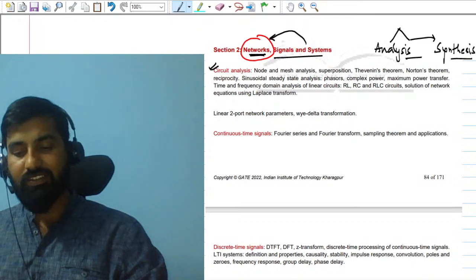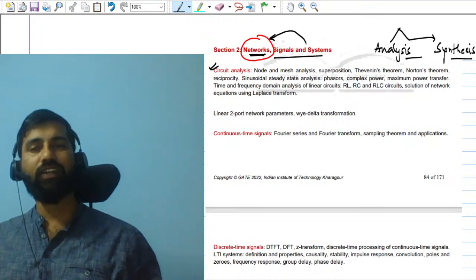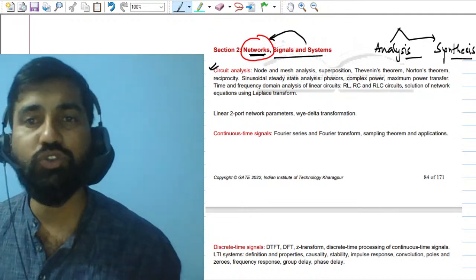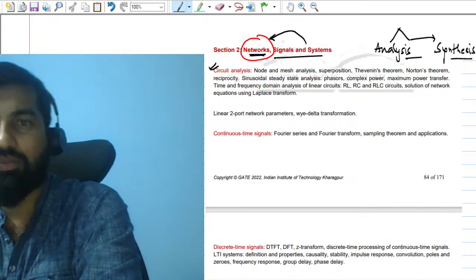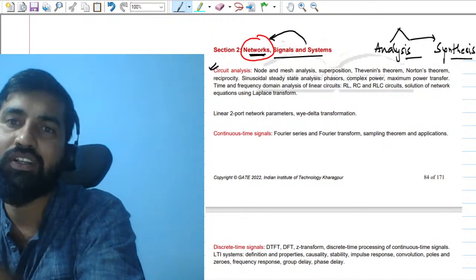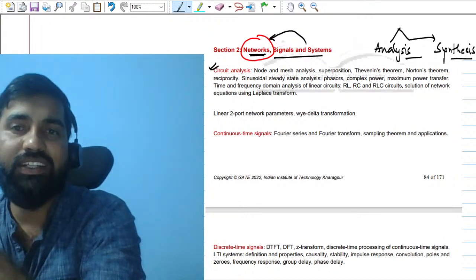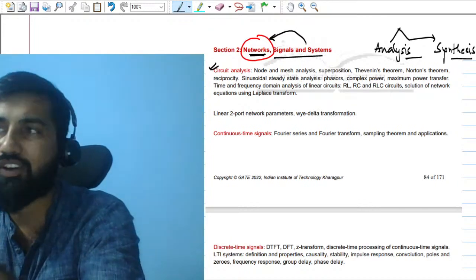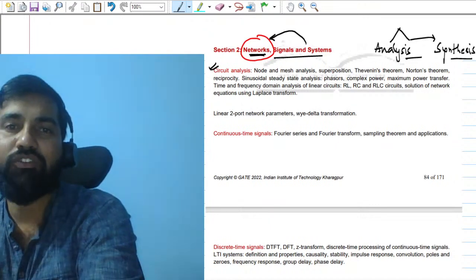In circuit analysis, a few tools are there, such as node and mesh analysis, KVL, KCL. Some theorems are there, like the superposition theorem. You must know where to use the superposition theorem. During our semester days, we used to mug up the statement. Why? Because in the examination, they ask questions like describe or state superposition and prove that. But now in the GATE examination, they will not mention that here you have to use superposition, here you have to use Thevenin theorem or Norton theorem, here you have to use reciprocity.